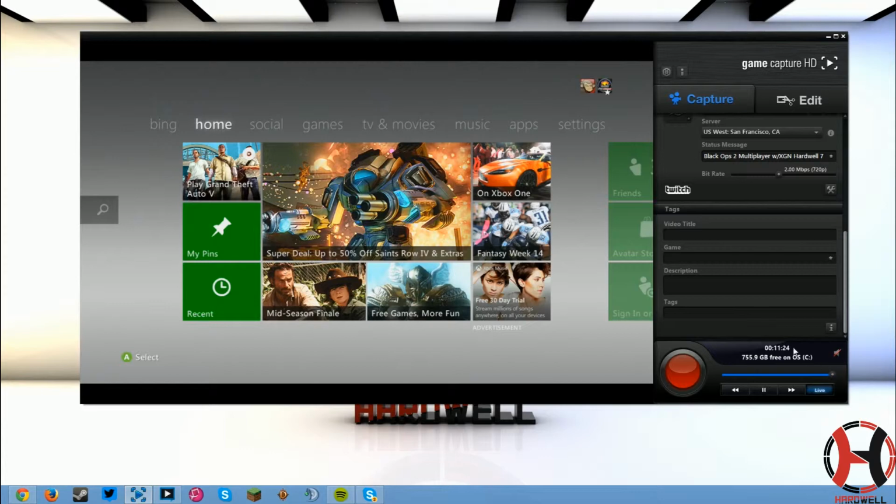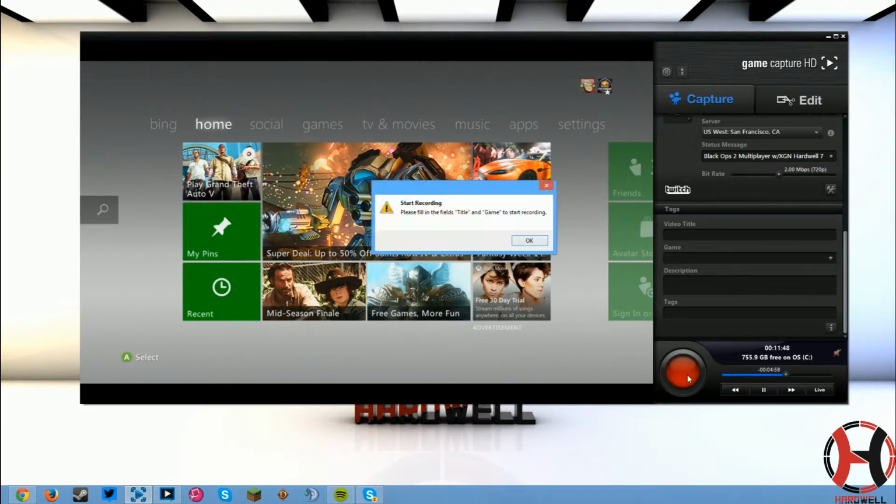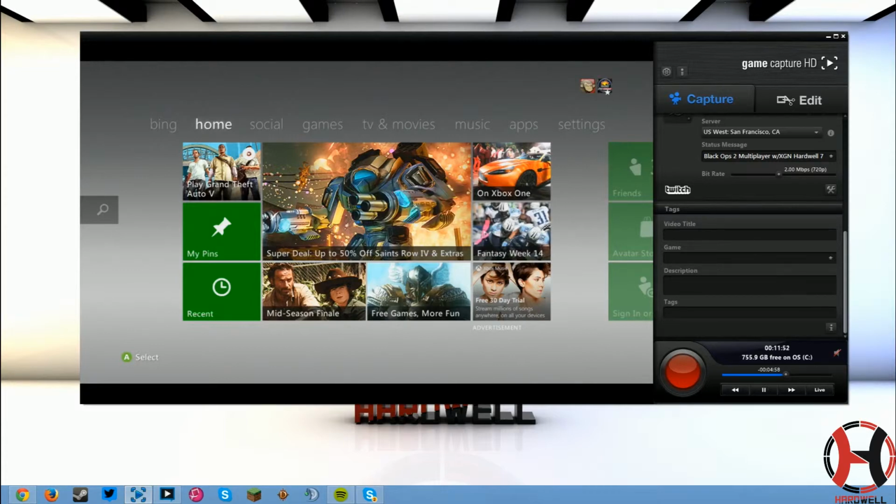So here's the recording bar right here. If you slide back, you're going back in time. The great thing about this software is that if you miss, say you're playing Call of Duty and you miss a minute or a quad feed or something, you can use this slider to go back to whatever time it was, and you hit the record button.